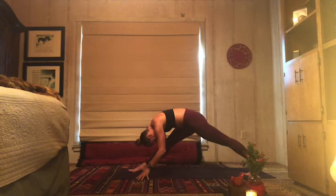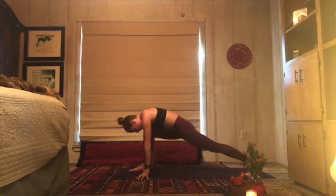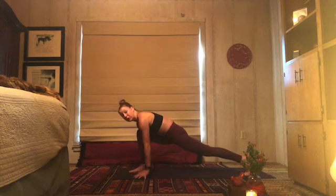2 breaths. Inhale. Exhale. Let a breath in. Let a breath out. Slowly rebend your front knee. Find that low lunge. Inhale your version of plank.